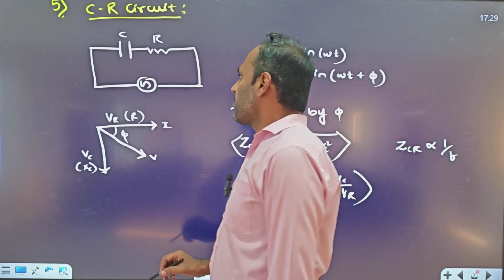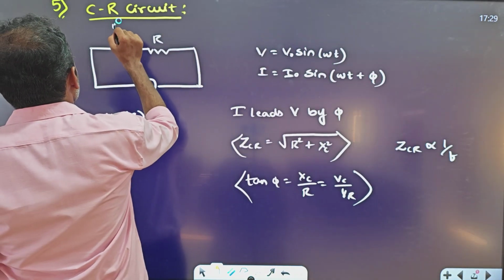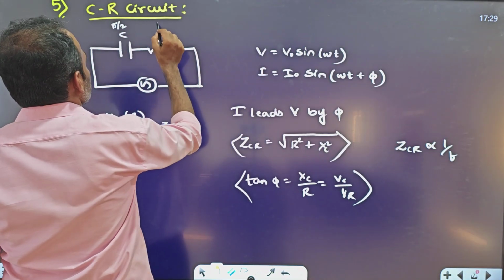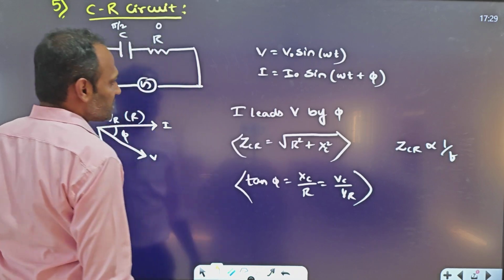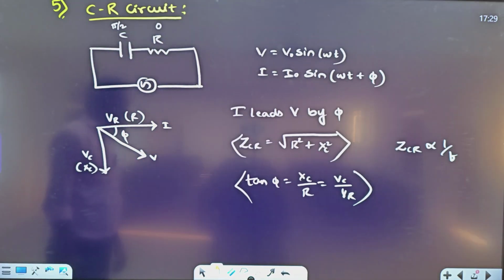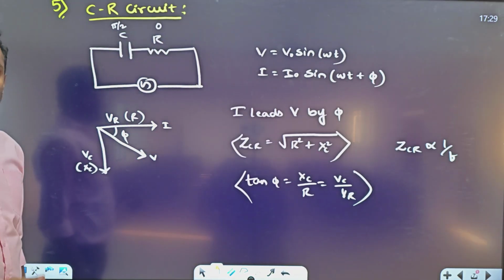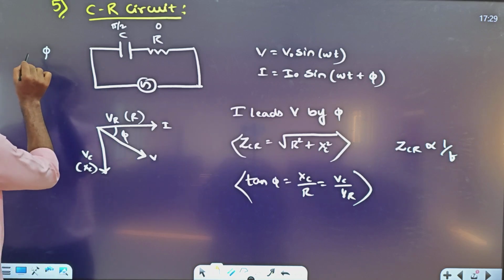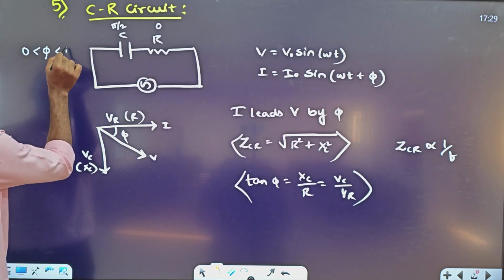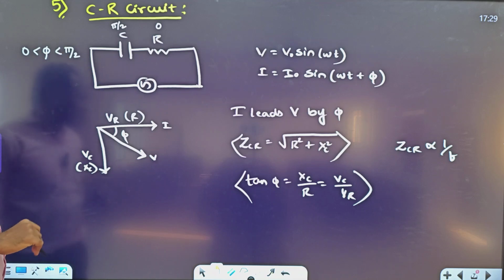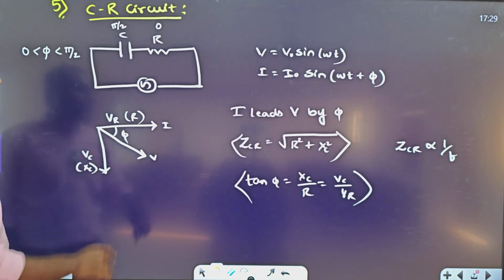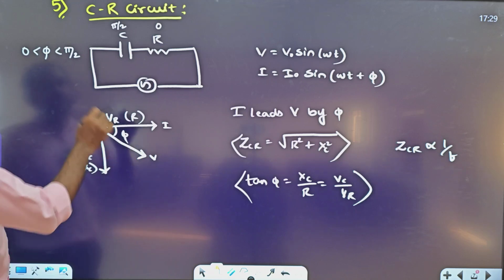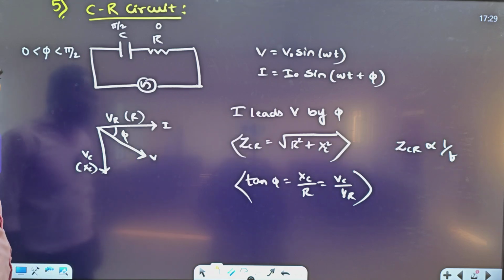So we know very well capacitor tries to make a phase difference of pi by 2 in between current and voltage. Resistor tries to make the phase difference 0 in between current and voltage. So again there is a fight between capacitor and resistor, which leads for the phase difference to become greater than 0 degree and less than 90 degree. Right? Because capacitor will be trying to maintain 90 phase difference, resistor will be trying to maintain 0 phase difference. Hence phase angle lies between 0 and pi by 2.